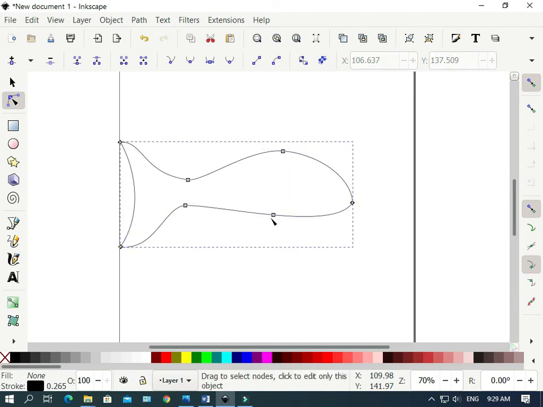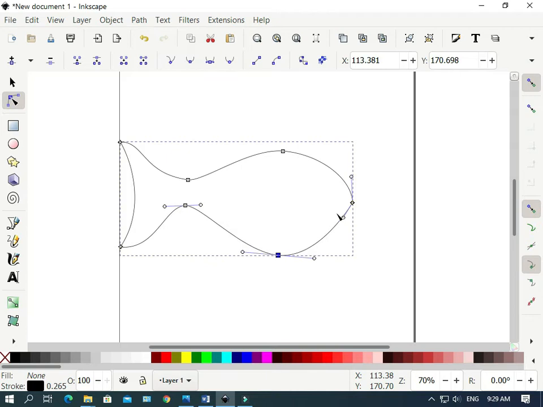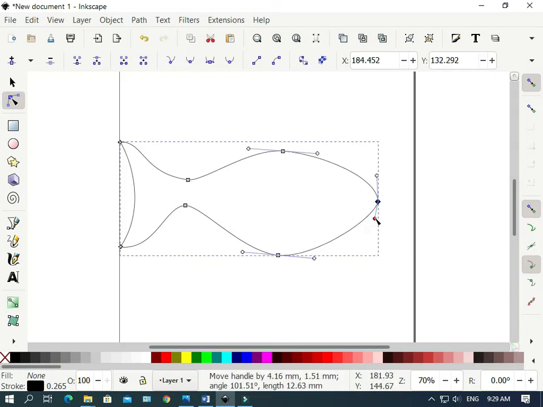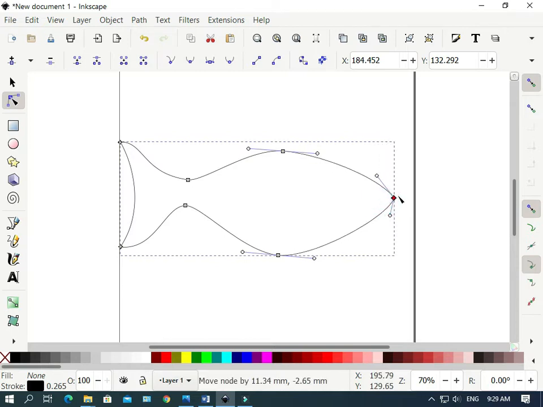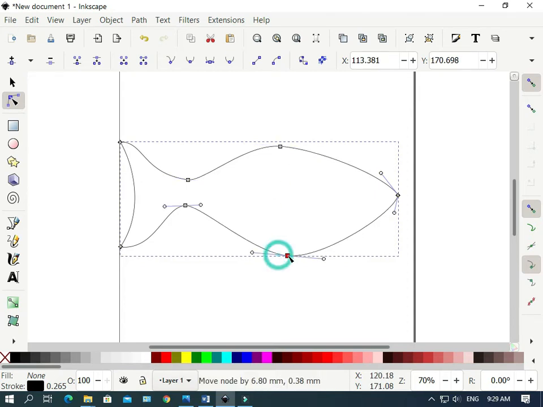It's moving like that because I've got all the nodes selected. So there we go. I'll put that there. I'll put that there. Now that's really all the nodes that you need at the moment anyway to create the fish shape.